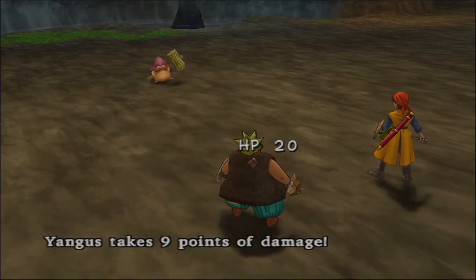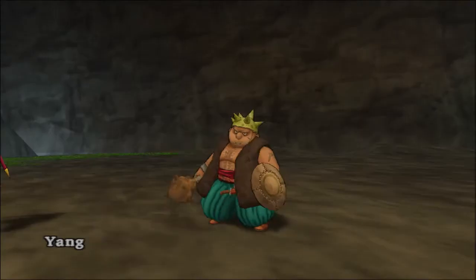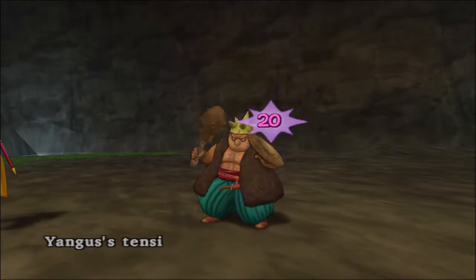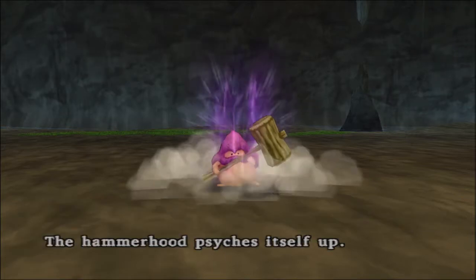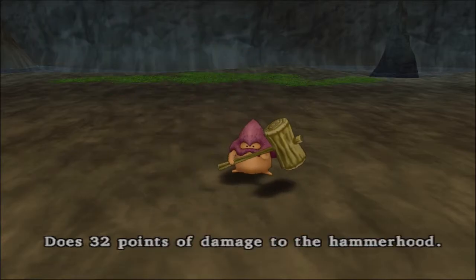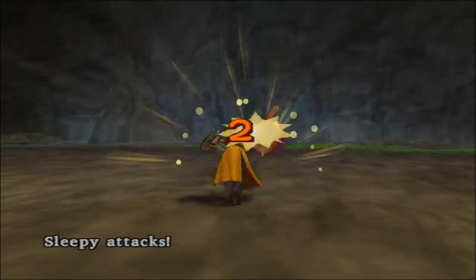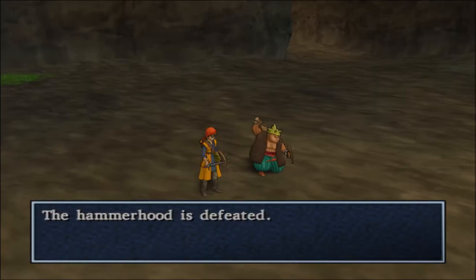He's beating the crap out of Yangus, which is unfortunate. And see, now we've got 20. Let's go ahead and give him a hit. Oh, he's psyching up now. Uh-oh. Oh, see, look at that damage, though. I guess when... Oh, he's dead already. When you attack, I guess it resets your intention.